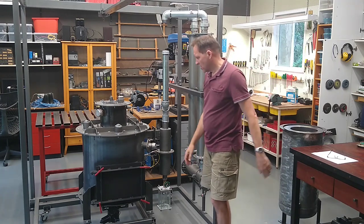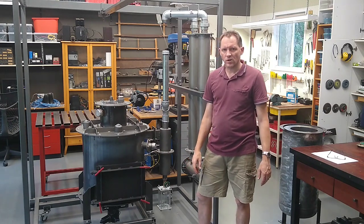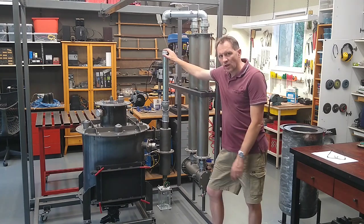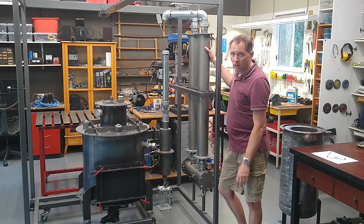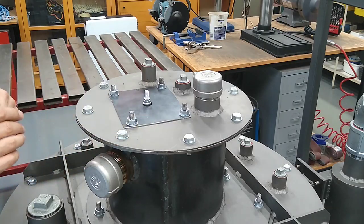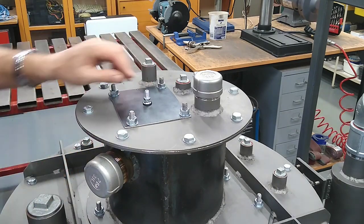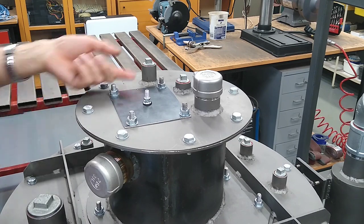Things all back together, everything's all sealed, plugged and capped, so I think we're ready for our first leak test. So the first test, I'm just going to check the gasifier and the cyclone only for leaks, so I've just whacked a cap in here, and once that's been tested, I'll connect it to the condensers, and we'll also test the condensers. So all I did at the top of the reactor was I just made up this temporary plate which basically blanks off the biomass inlet, and I just put in this valve stem here, the sort you find on motorcycle rims or car rims. So we're going to pump in some compressed air.